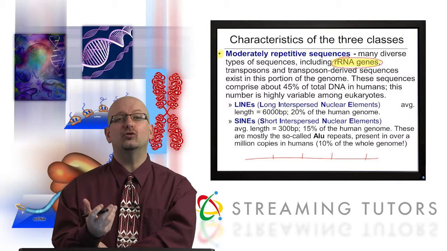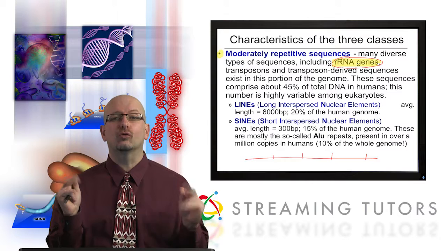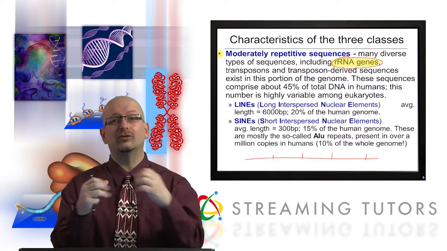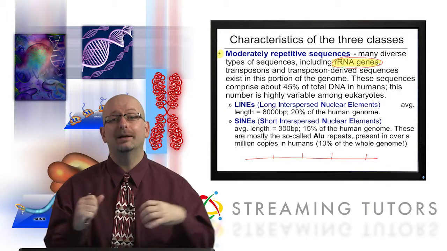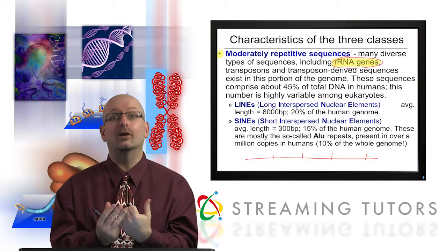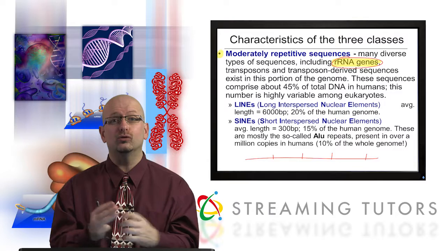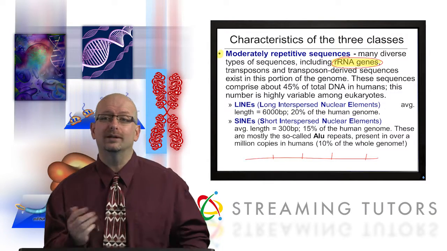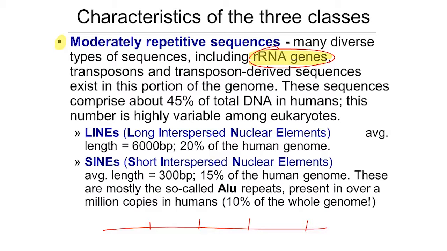The nucleolus, so-called, is not really a structure, but it's a place where all the ribosomal RNA genes exist, and they're usually being transcribed. There's a lot of activity going on there and a lot of nucleic acid being produced, so it stains very darkly, and that's what the nucleolus is. But the rest of this, and most of it, are sequences that are either transposons or sequences, probably more of them, that are derived from transposons.